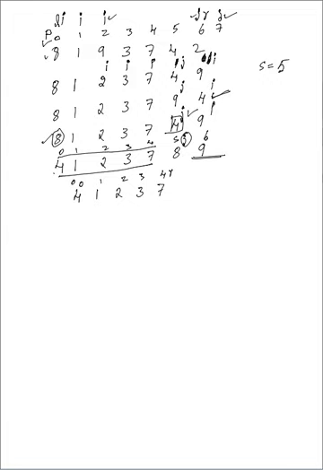You will repeat the same process. Now observe carefully. Coming again to the partition function, this will be considered a fresh array. P will be identified as the pivot element, that is 4. Sorry, this is I and this is L. I is equal to L, and J is equal to R plus 1. R is already 4, so R plus 1 is 5. Now your J will be at 5.